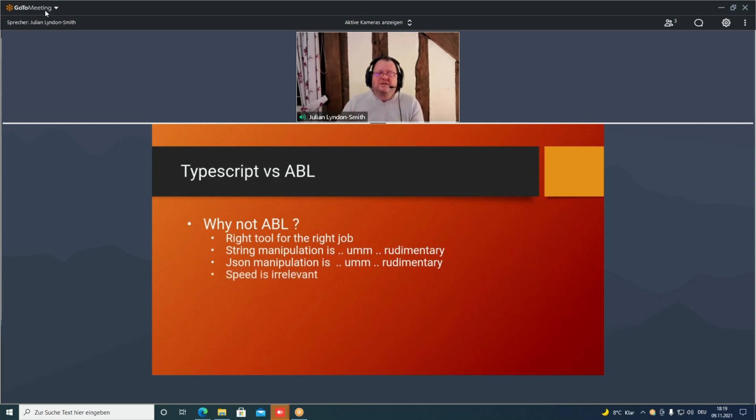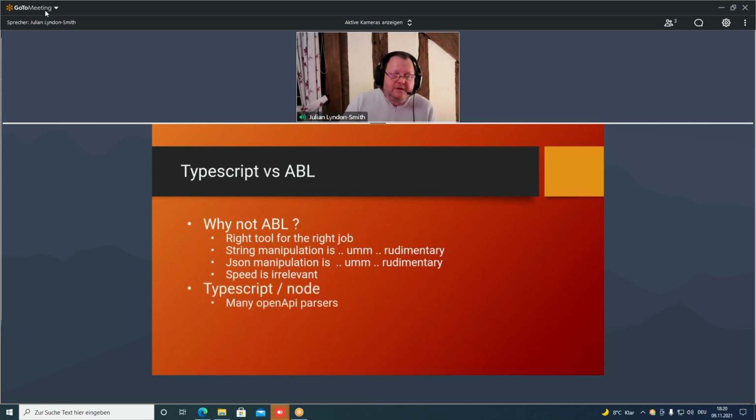We didn't use TypeScript because it was faster. It is. But when you're looking at code generation taking a second, it kind of is pointless trying to make it faster, because I'm not sure my team would be happy with the fact that I made it 0.5 seconds instead of 1 second when they run it once every week. I'm not sure it makes that much of a difference to them.